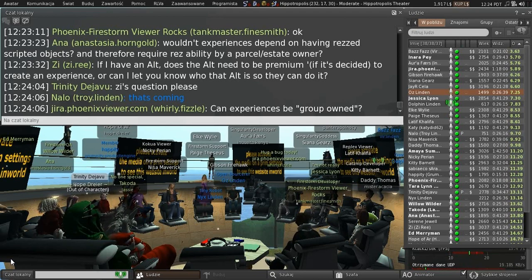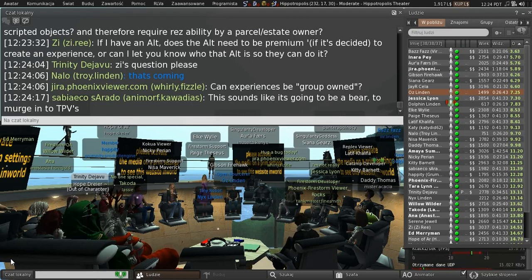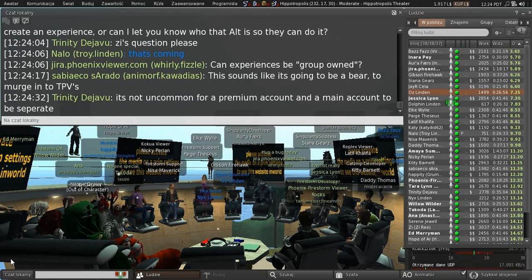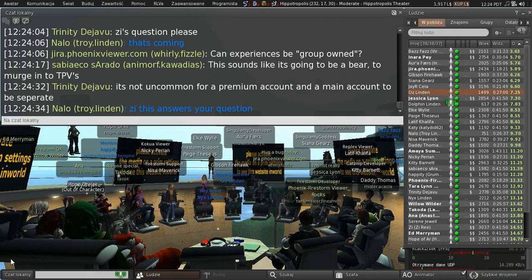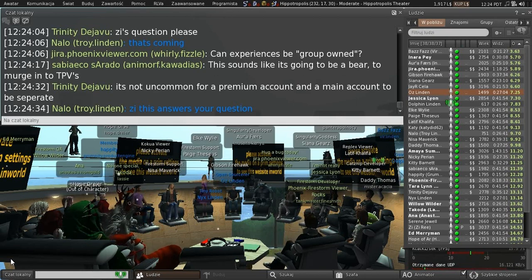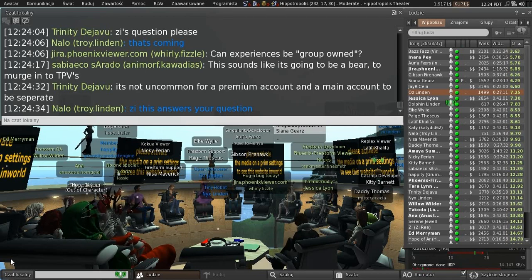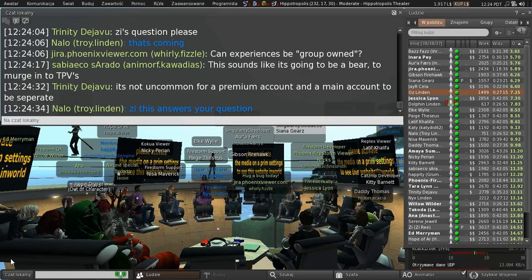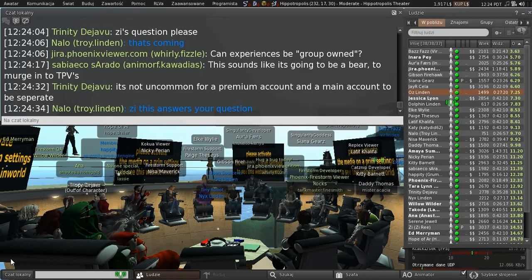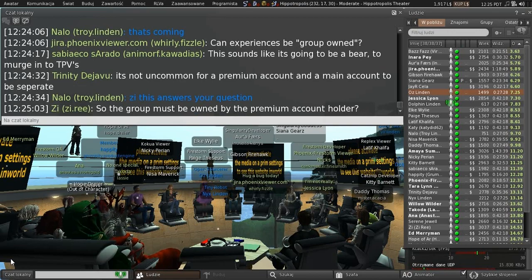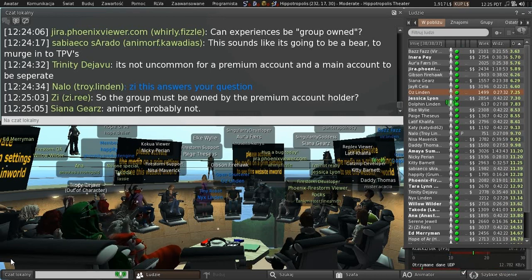Regarding group ownership, experiences will be owned by a single avatar, but they can associate the experience with a group. And there are two new group powers that go along with that. The first is an experience admin, which lets you edit things like the name and the description, basically edit the profile. The second is an experience contributor, and anyone who has that role in a group that's associated with the experience is also able to create content for that experience. So anybody who has the ability in the group to add roles to people would be able to control who can contribute scripts to that experience.